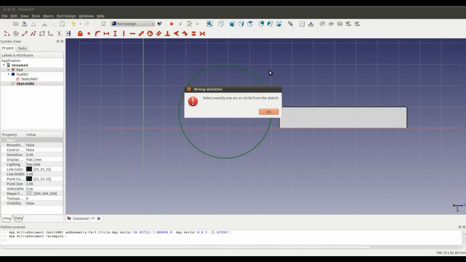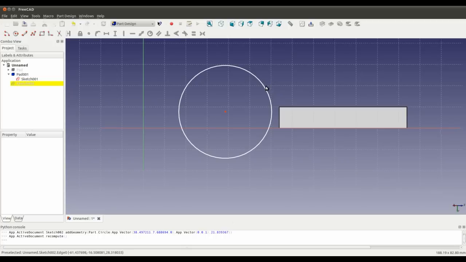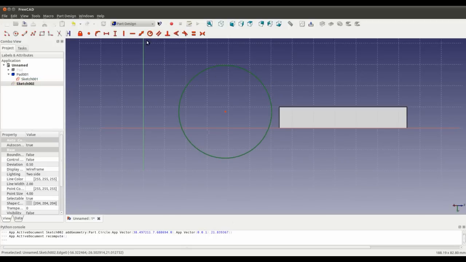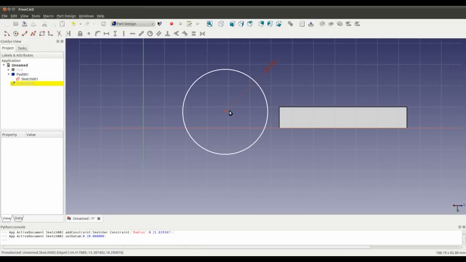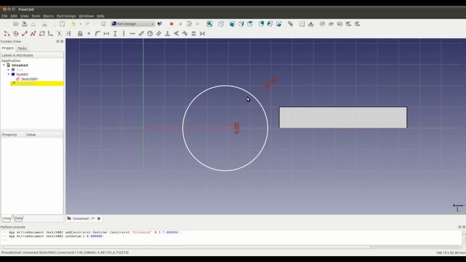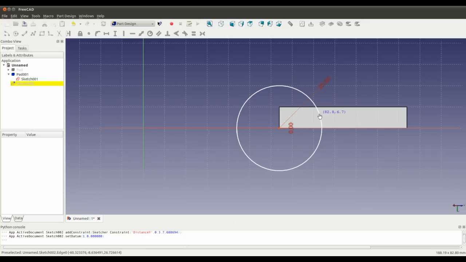So I'm going to make it radius 20, so that's half the first cylinder. That dimension is easy. This one is not.